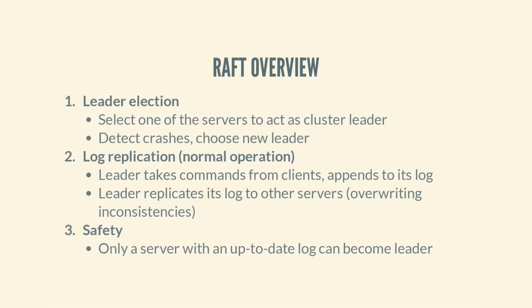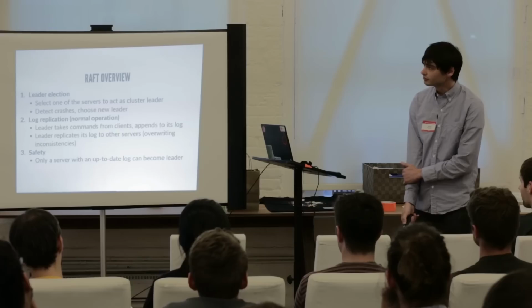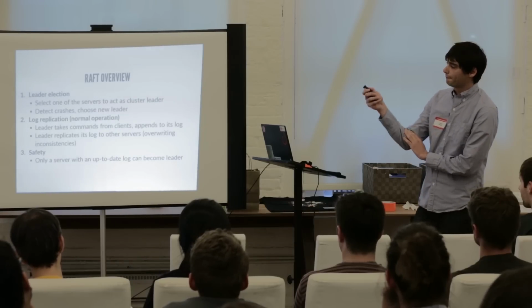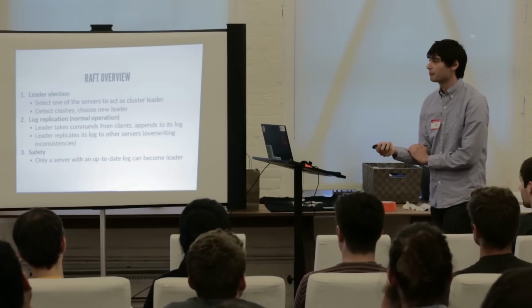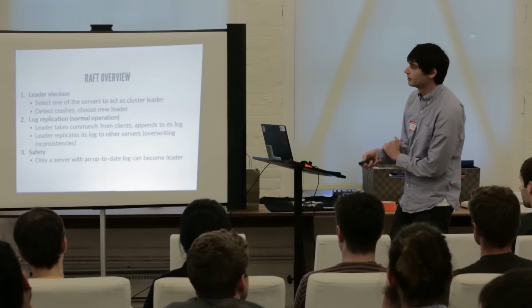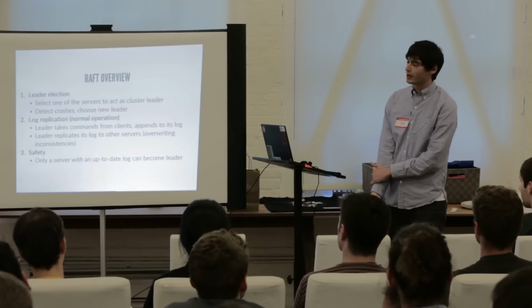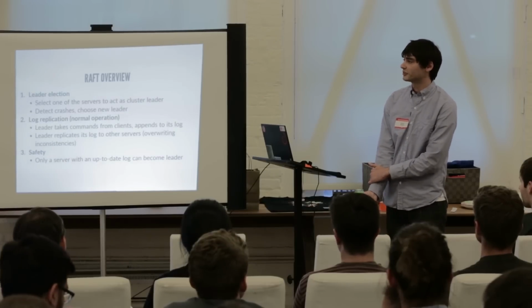And the third section, titled safety, ties these things together. We can't have just any server becoming leader, if it's going to blindly overwrite the other logs. We need to select only a server with an up-to-date log to become leader. So each of these you can think about separately. That's what I mean by the problem decomposition.